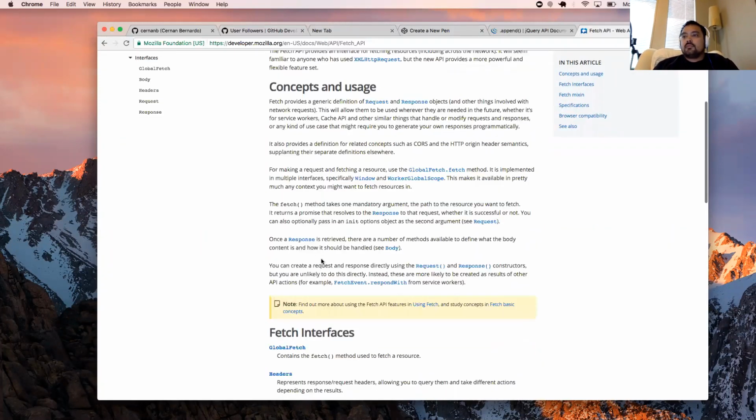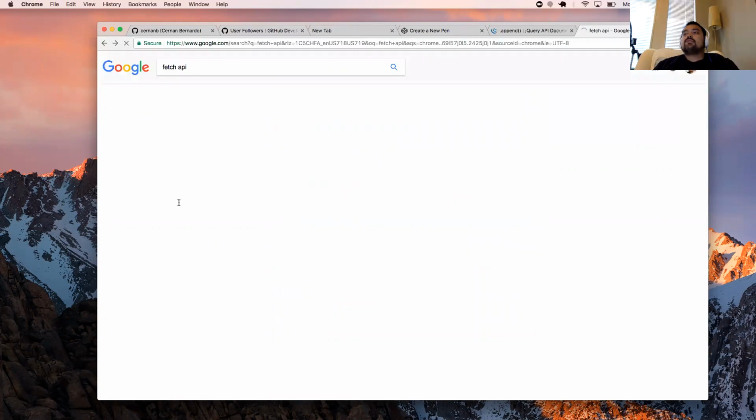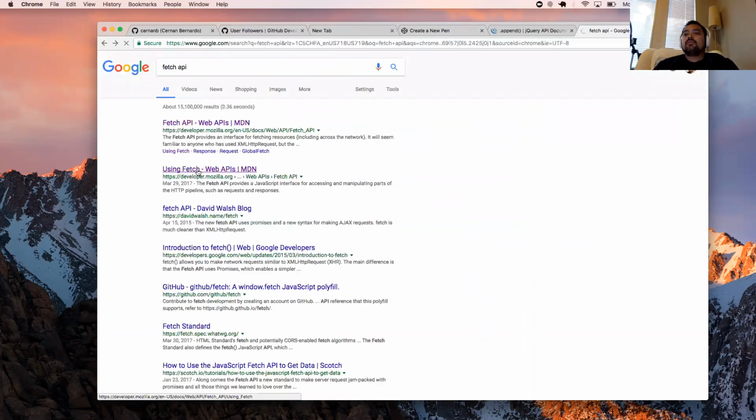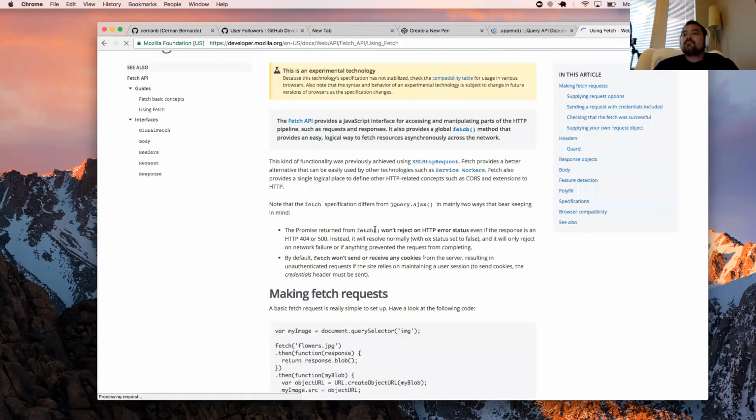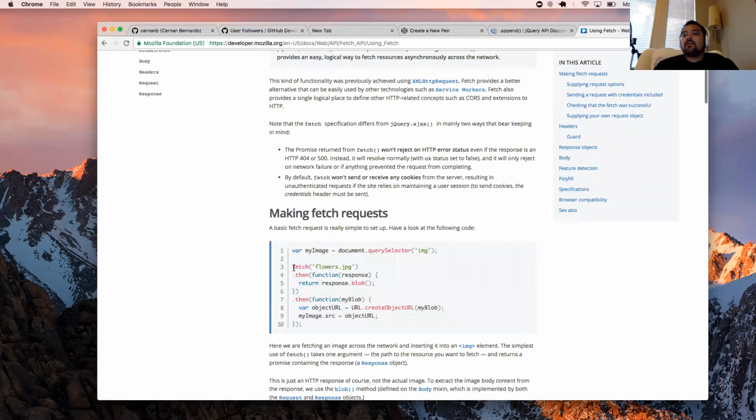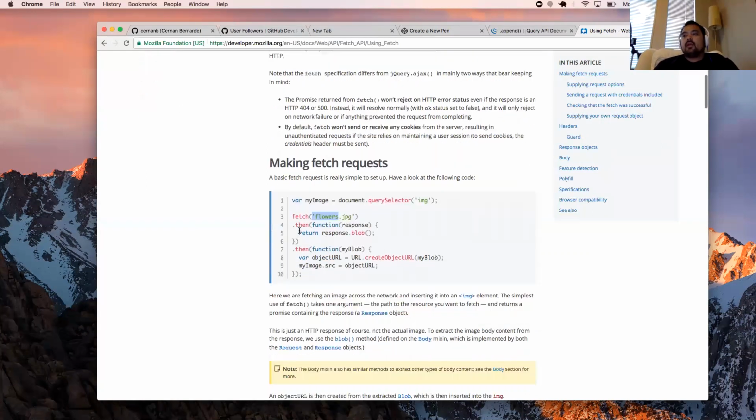There's no good examples here. Using Fetch. There we go. So you call Fetch, you pass in the URL, any URL, and then upon success of this Fetch request, we tack on what's called a .then. So let's first just do the Fetch request.